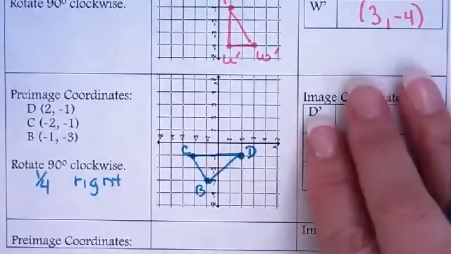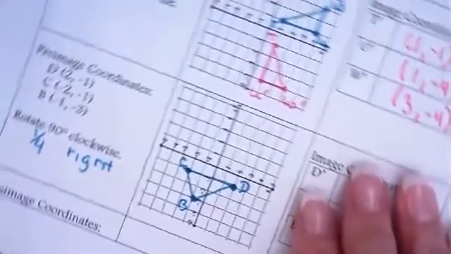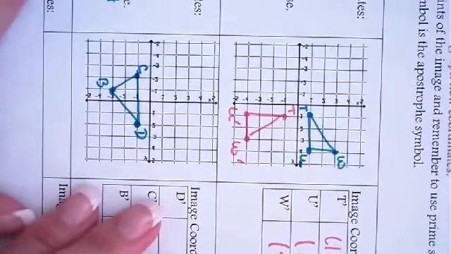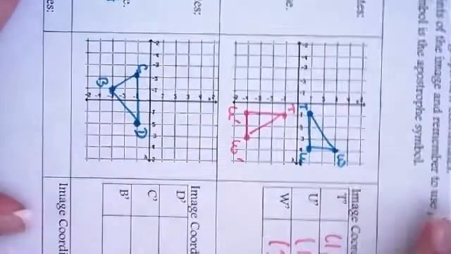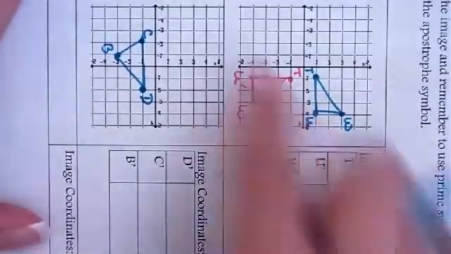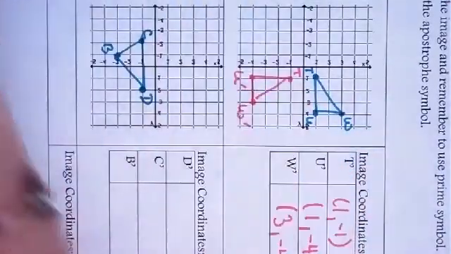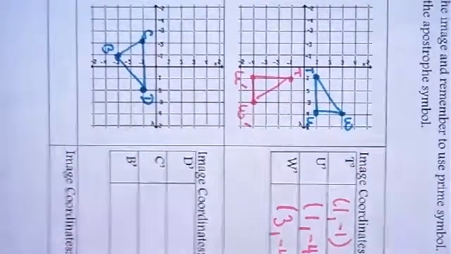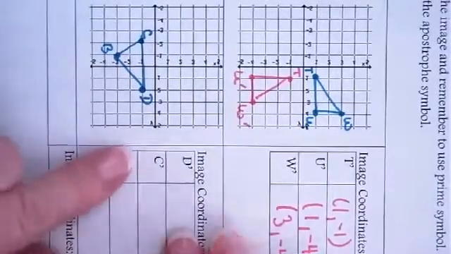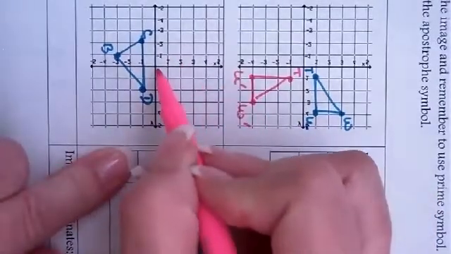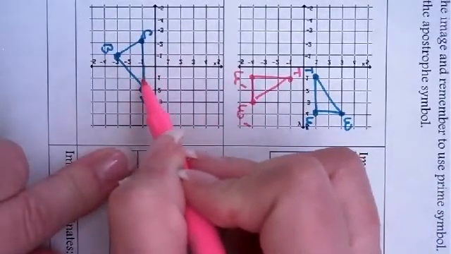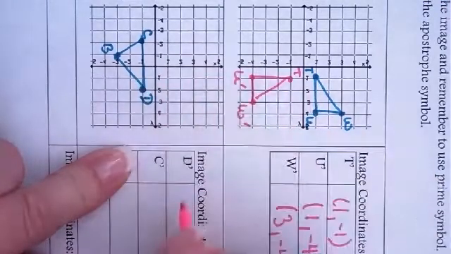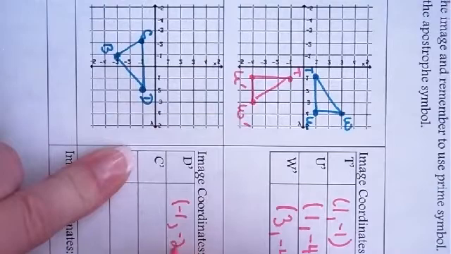I'm going to put my fingers down on my paper, and I'm going to turn it, and I'm going to lay my paper down on its right side. Okay, now I'm going to look at these new locations. So they did shift. Now, where is D at now? D is actually right here at negative 1, negative 2. So I'm going to write down negative 1, negative 2.